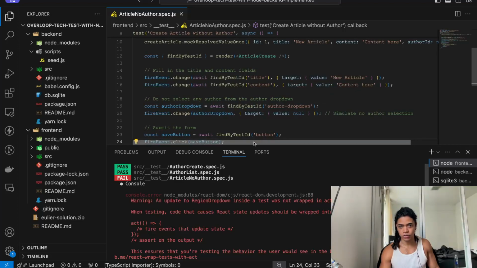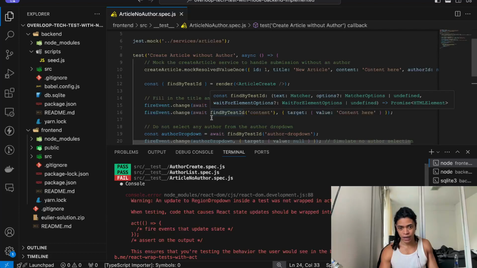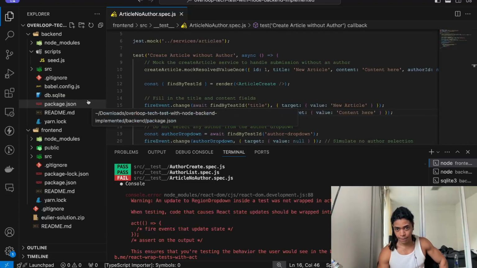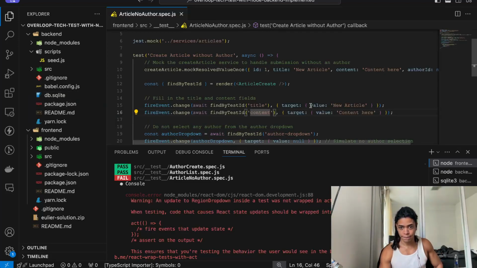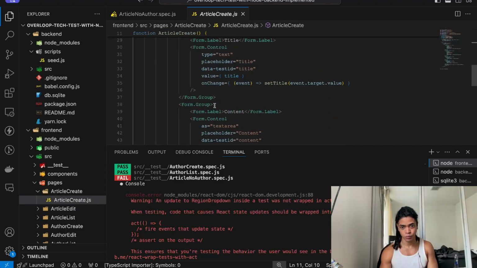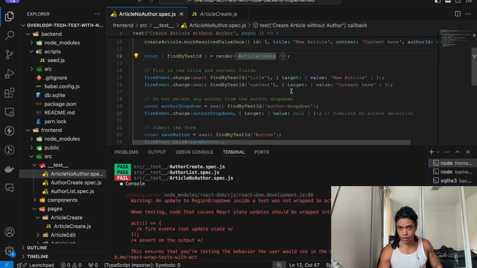It's because we're setting the value here for the title as well as the content, where we already have that, with our article create. We already defined that data as the content and as the title, like so, but also do not select any author here.